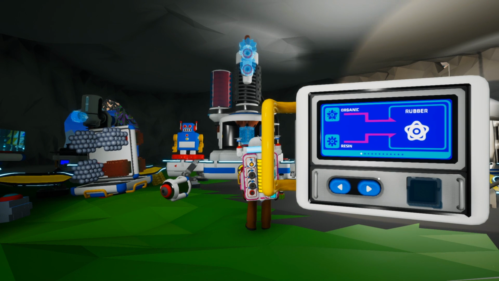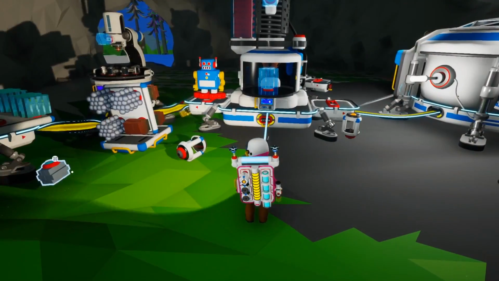Let's see. Organic and resin gives me rubber, which is something I needed for cars. Carbon and compound gives me plastic. And carbon is just smelted organic. We can do it. Aluminum and copper is aluminum alloy. So that's actually fairly affordable. We can do this right now.